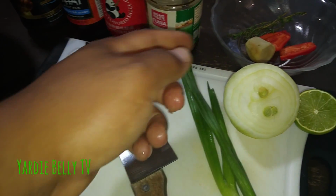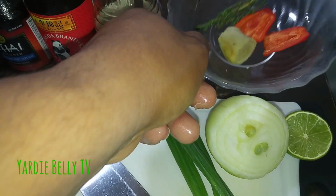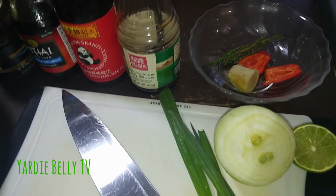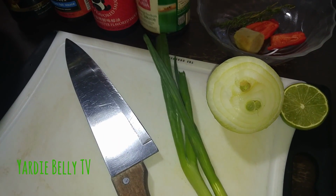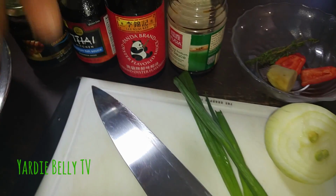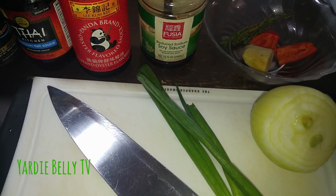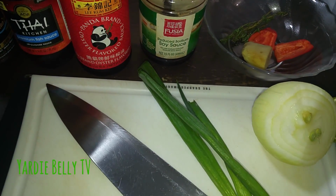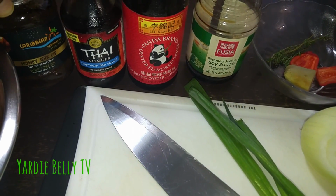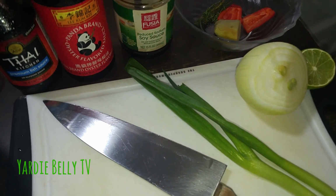Simple ingredients. I have some ginger, one little beanie. I never have any more red pepper, so I use it for garnish. I'm using a little bit of thyme because, yeah, we are Jamaican, we use thyme with everything. I have some scallion, onion, and lime. I have oyster flavor sauce right there. This is some Fusa soya sauce, reduced sodium soya sauce. It's almost done. I have the Thai Kitchen premium fish sauce, and I have some jerk dip. I might not use it, but you have to have those things on hand, right?